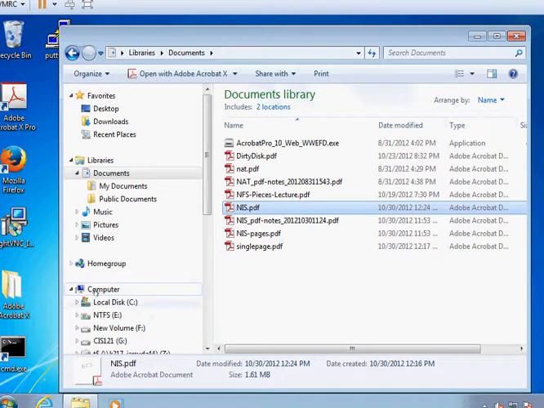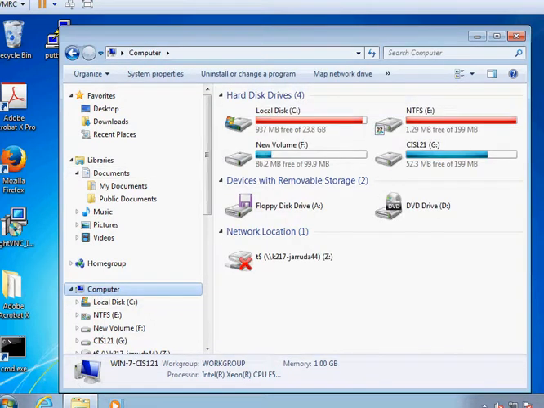If I click on it, it was actually called Computer in Windows 7; it is now This PC in Windows 10. So when I select it, you can see your hard disks and drives. These are going to be your internal devices, okay? And then your removable devices are listed here. Windows 10 has lumped all those together. I don't happen to have any removable devices attached to this machine, so we're not seeing them.